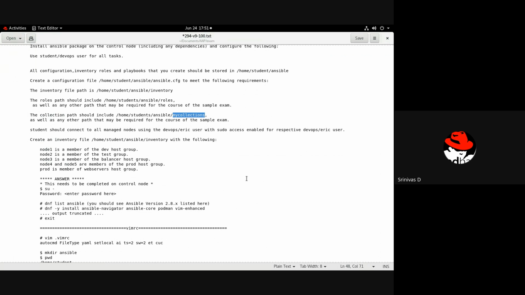So what Red Hat and the community have done is given a unique namespace. It's called the fully qualified collection name, like a fully qualified domain name. They have given a unique name to each firm, like a domain name. So Martin will create a particular module and share it with a unique name. That is the collection namespace dot collection name and the module name. That is like com dot yahoo dot mail. Mail is actually the server name, Yahoo is the domain name, and it is hosted on com servers, isn't it? That's how it is, right?